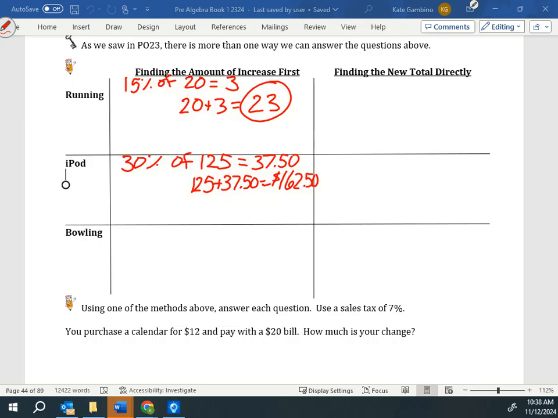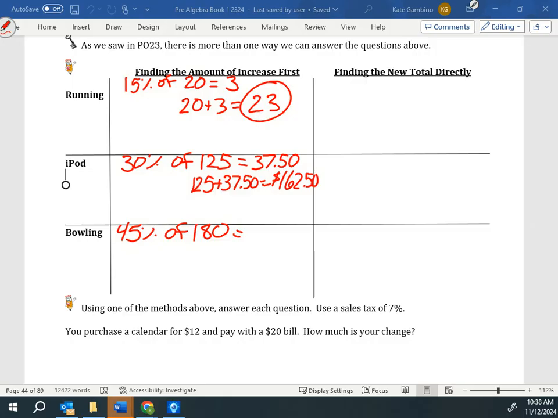Now we have our bowling example. What do you think I need to write? Who can walk me through what to write for this one? Oh, I know more than 2 people know. More than 3 people know. What should I write? What work am I doing? Christina. 45% of 180, because I want to increase my score by 45%.